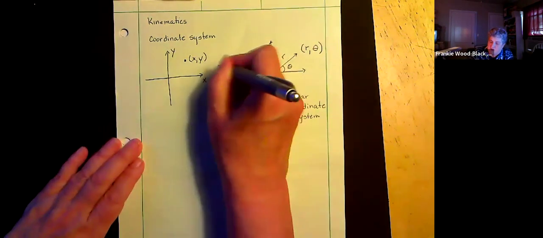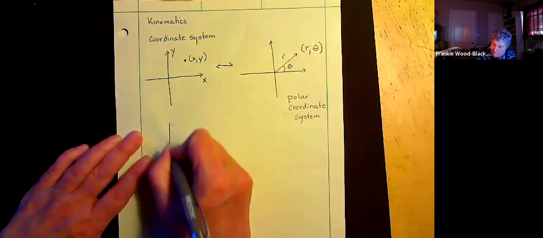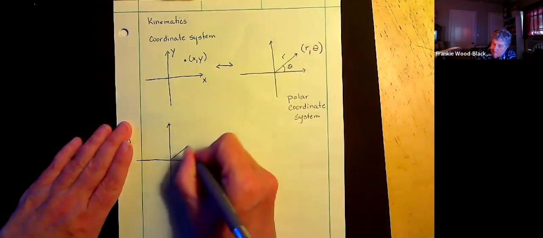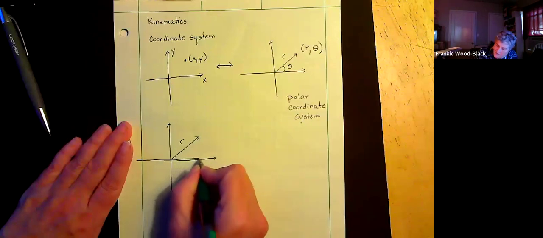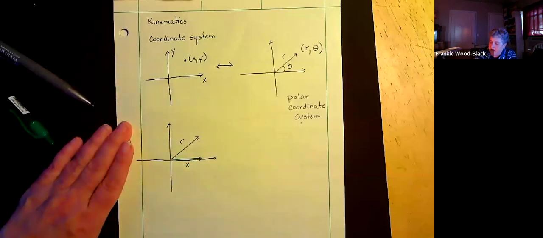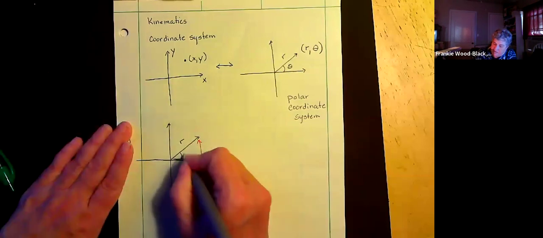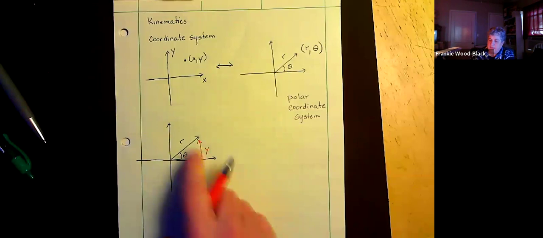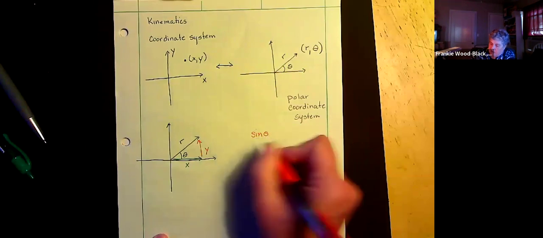Well, we can also go back and forth between these systems. And that's how we do that is by looking at what we call trigonometry. All right, so here's my r, and I'm going to actually use different colors here. So I'm going to use green to represent x, and I'm going to use red to represent y. And we've got our angle here.